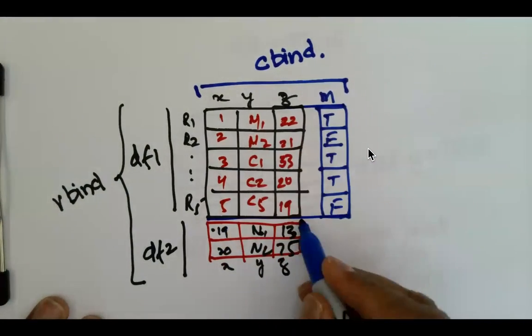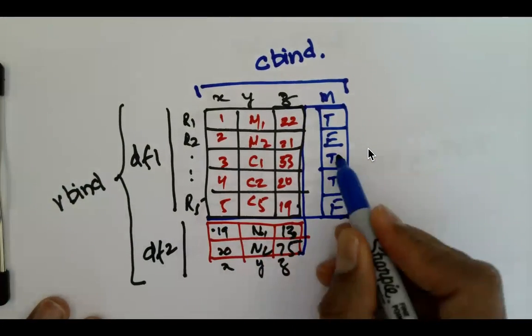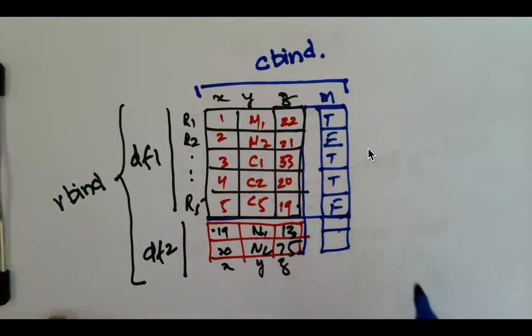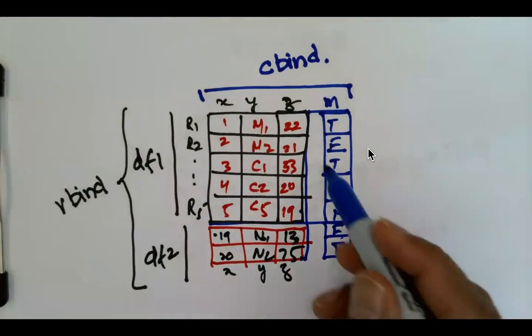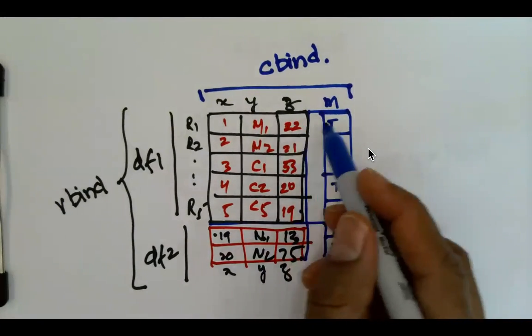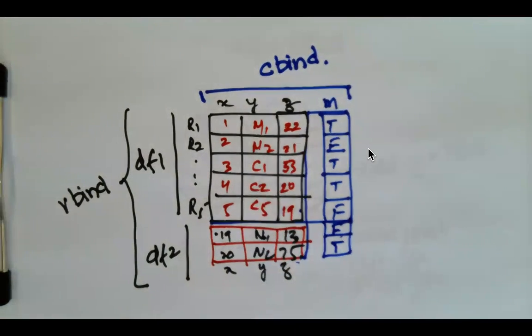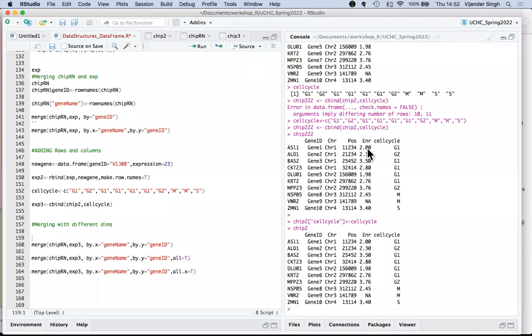If you want to bind after creating this whole thing, then we need to have the same number of values here as the number of rows you have in the rest of the data frame. Otherwise, it will not be possible. Does that make sense? Yes. Okay, cool. So that's pretty much what I meant by rbind and cbind. There's nothing specific to those ones.